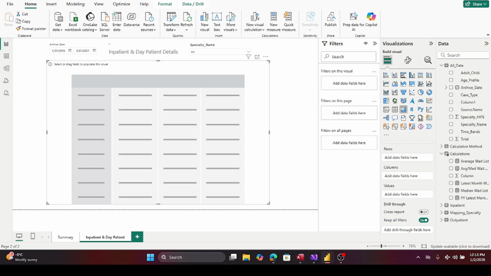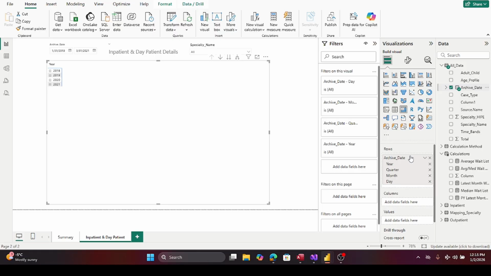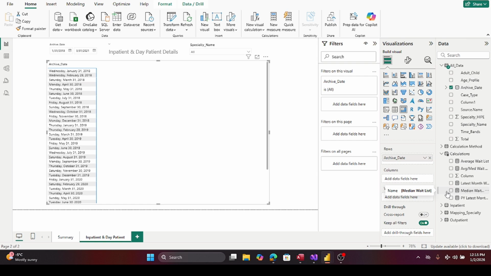And in the matrix table, we will use archive date in the rows. Okay.